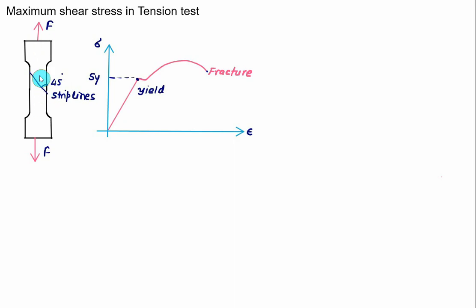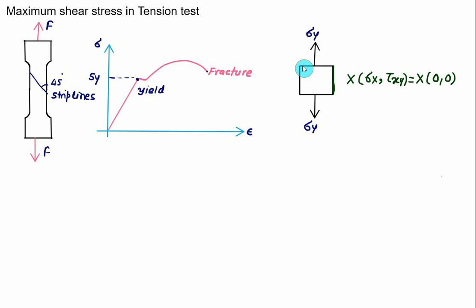At a given state, we are stressing it along the y direction. So the stress acting on the y face will be the tensile stress, sigma y. As such, no shear stress is formed here. So for the x face, which has the coordinate sigma x and tau xy, both values will be equal to 0. So the x face coordinate will be 0, 0. Whereas the y face has the coordinate sigma y, tau xy. So on the y face we have sigma y and tau xy is 0.